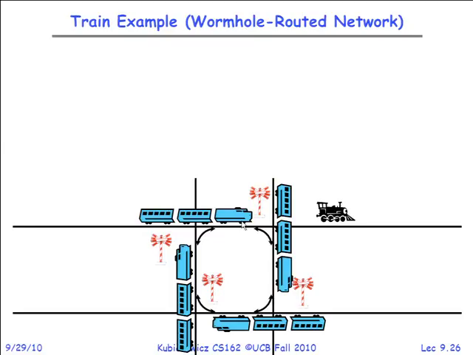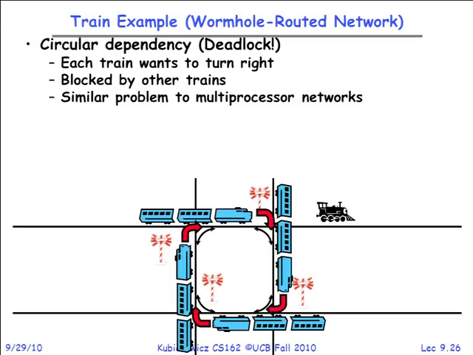And what you can see here is we can get into a circular deadlock if this train that's going west to east needs to go south, this train that's going south needs to go west, this train that's going west needs to go north, and this train that's going north needs to go east. You can see that we're now deadlocked, because this engine can't get on that track, this engine can't get on that track, this one can't get on there, and so on. So we're deadlocked. Okay? Does everybody see the deadlock?